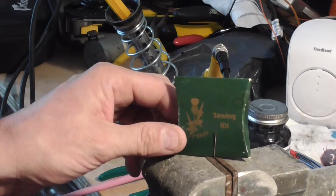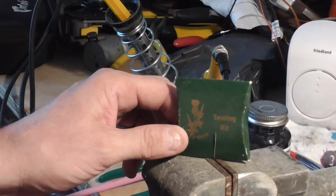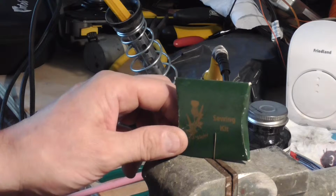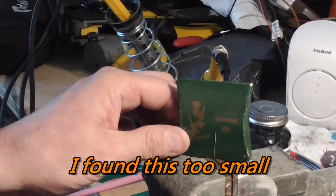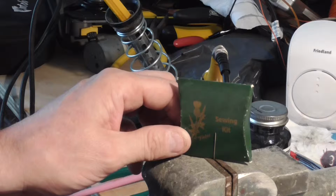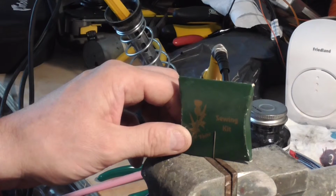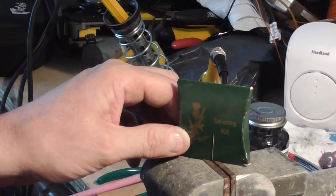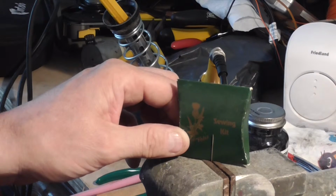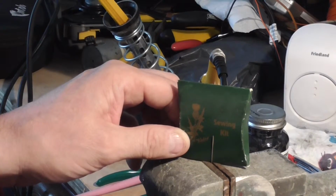Right, to make this coil to get on the end of the wire so we can solder this resistor in, I've managed to find a sewing needle, and I've just put that there to show you. So I'm going to wrap this wire around and make a coil, just like what John does. That's the only way I'm going to be able to get this back on here okay. So let's do that. I can't show you that because I need two hands, and I don't really want to film again with my hand always in front of the camera. It didn't look very good. So let's get that done.